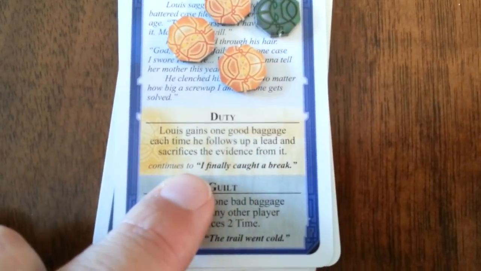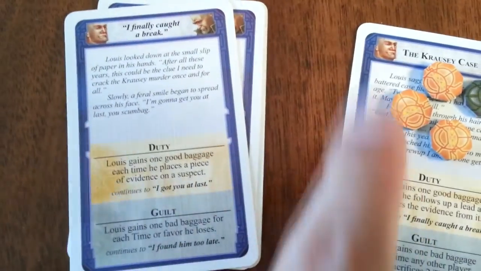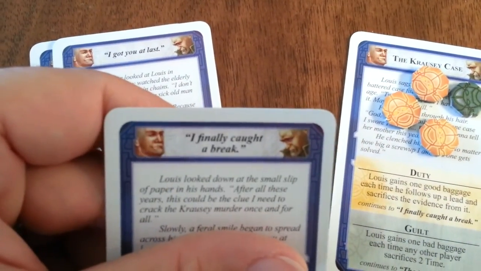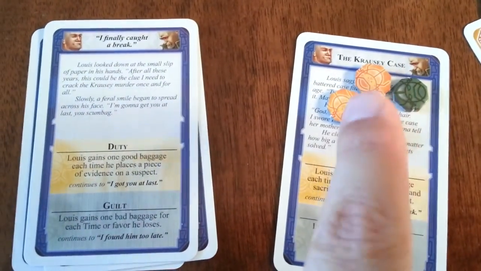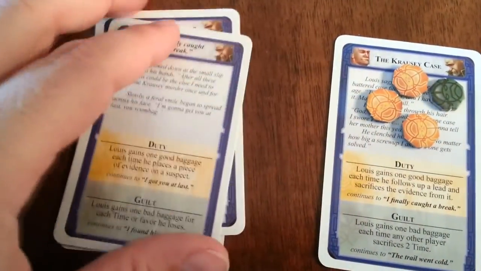In this case, it says you're going to continue on the next card. It's called "I Finally Caught a Break." So you look at the cards. Remember, there's a color here, blue. You get all the blue cards with it, and you get the blue one that says "I Finally Caught a Break" on top. That's going to be the new card in play. So you remove those baggage. This card is discarded and this one is the new card, so you can just put it on top, or discard the old card and keep this one active now.